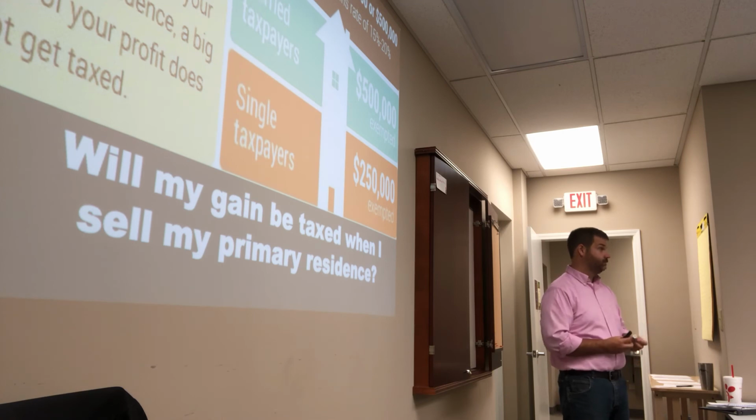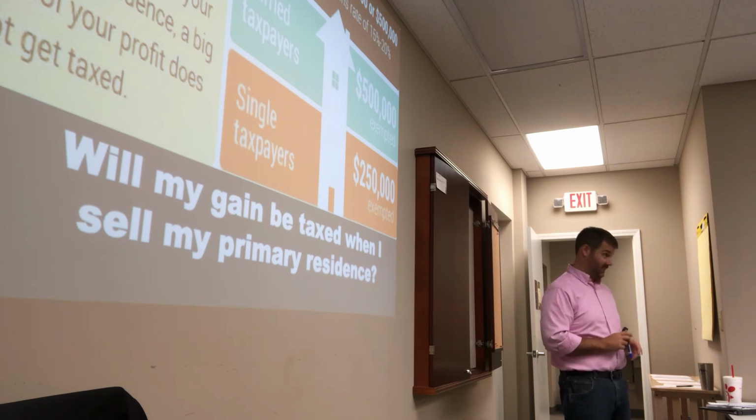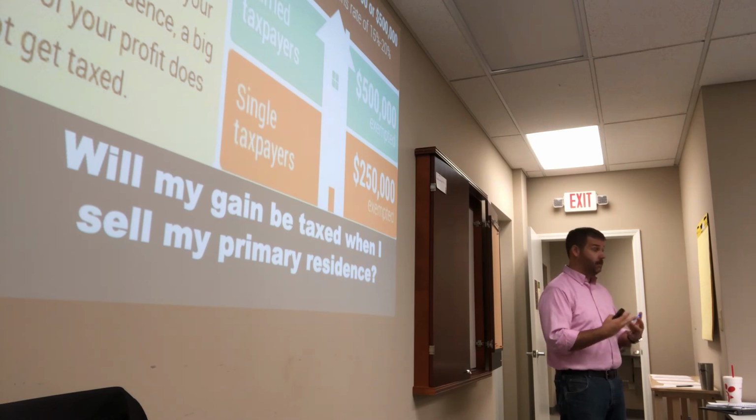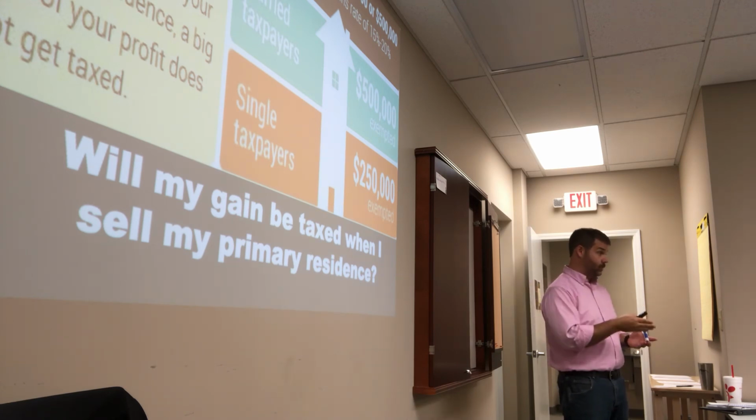Is this national or North Carolina? This is federal, yeah, federal. And it's the only place, and by the way, this has been on the chopping block dozens of times. The feds do not love this because they have realized this is the only place I can make $250,000 and they can't touch it. Now, this is not for investors. If I'm flipping houses, I have to pay gains on my taxes. Doesn't matter how long I've had it. If I'm buying it to flip, if I'm buying a rental and I have it for 5 years, I'm going to pay long-term capital gains.